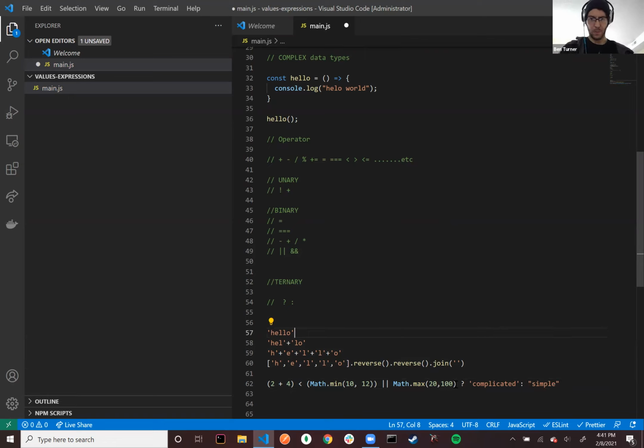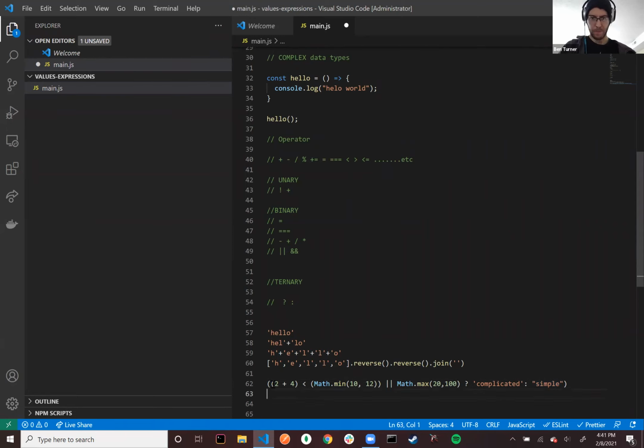Right? What we can do is start composing expressions from very basic sets of information, which are values, which can be categorized into certain data types. So even though this looks super crazy and complicated, this is a single discrete value. To be honest with you, I don't even know what that value is. It's either going to be complicated or simple, literally.